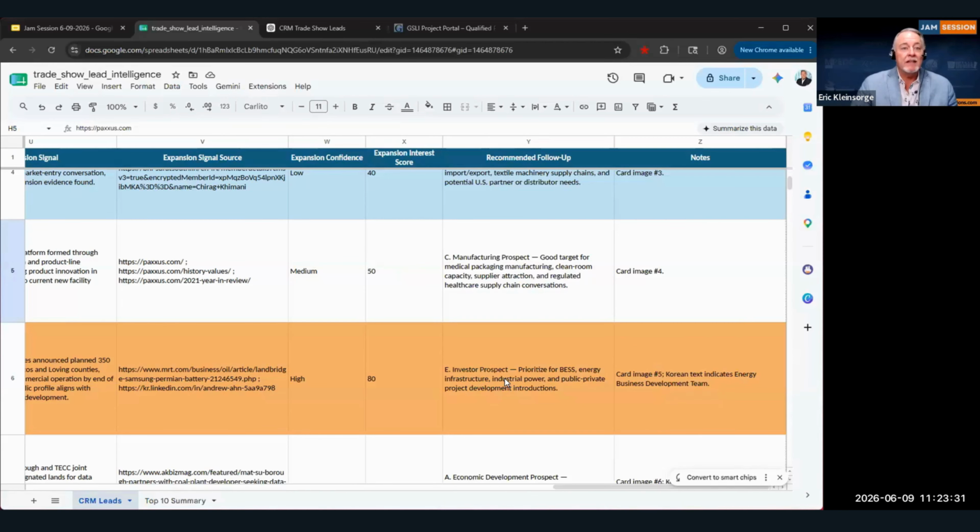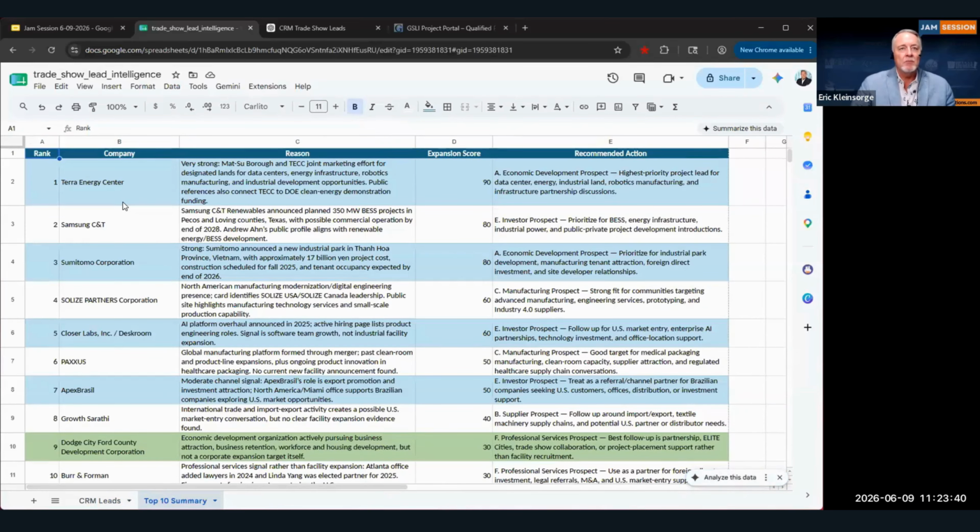So basically, it evaluated that entire data set, gave these scores, and came back with a top 10 summary of which ones were your best prospects. It gave a reason why they should be a prospect, an expansion score, and then the recommendation for follow-up.